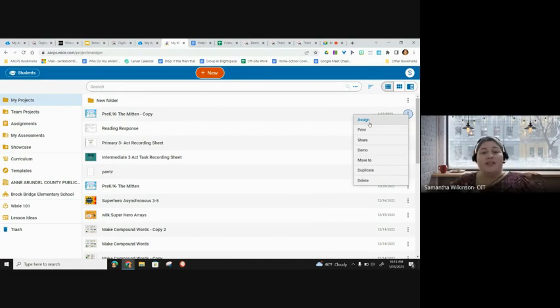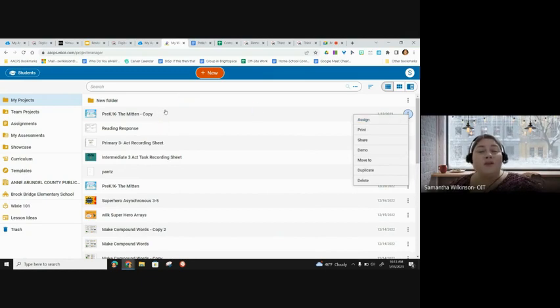And then in Brightspace, I can type the directions: students, please go into Wixie and work on the mitten, because that will automatically send it to their Wixie account. Now, if you're familiar with Wixie and they go there all the time, this could be a really good option for you, assigning your Wixie on that virtual day.